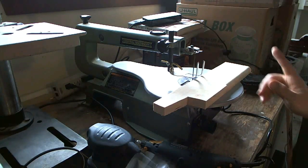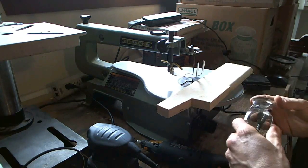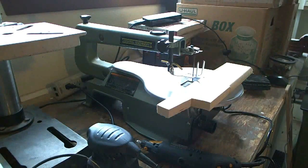Be sure when you're using any kind of power tools to always wear the proper protection. I've got my safety glasses here, and I've got my hearing protection here while I cut this.